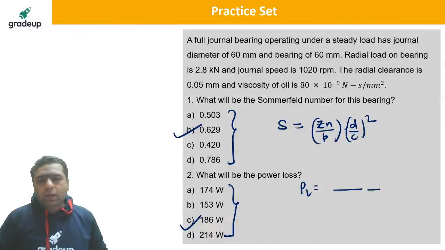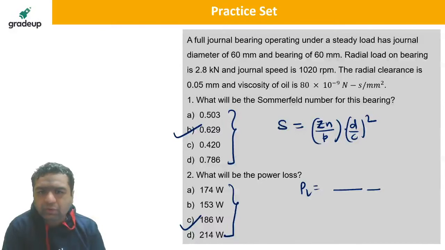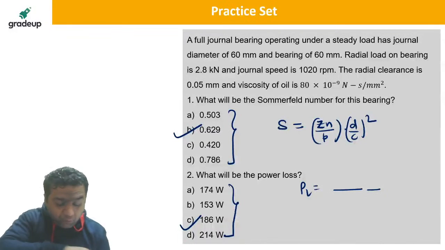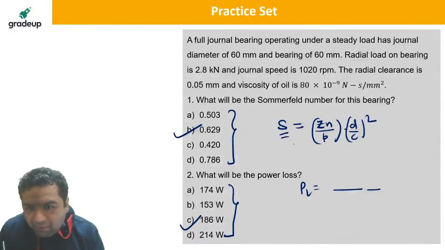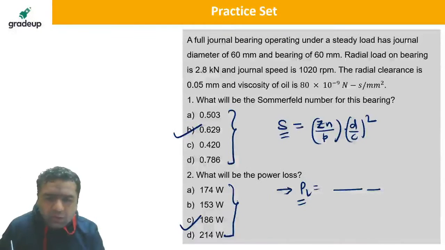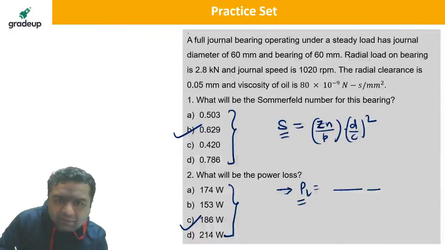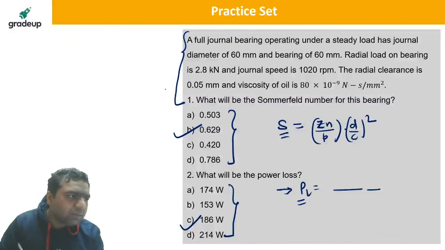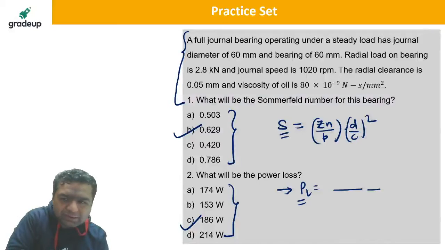Now, this is the homework question for you. You will be solving it. As you know the formula for both Sommerfeld number and power loss, we have seen one question on power loss before. So you know how to solve it. Data is given to you. And I feel with this, I will be closing this session.